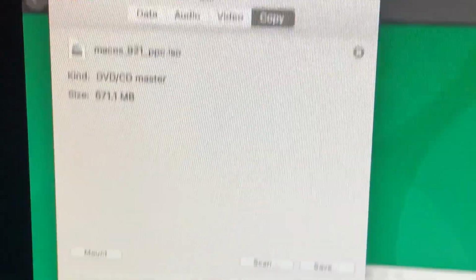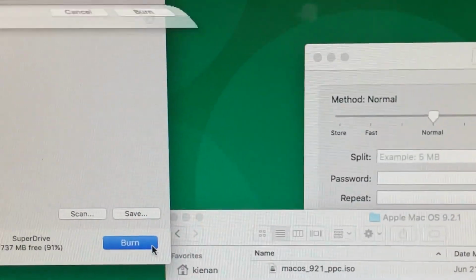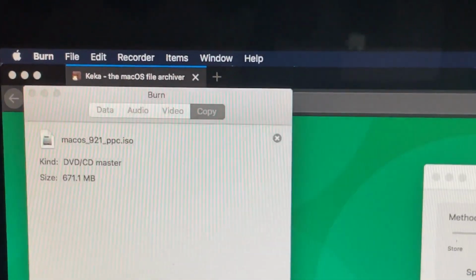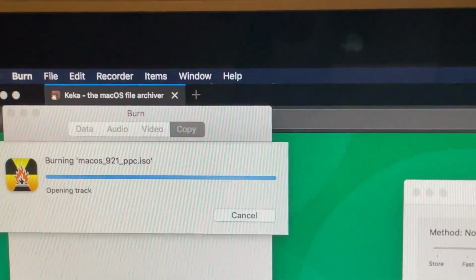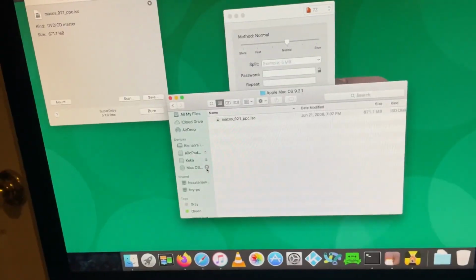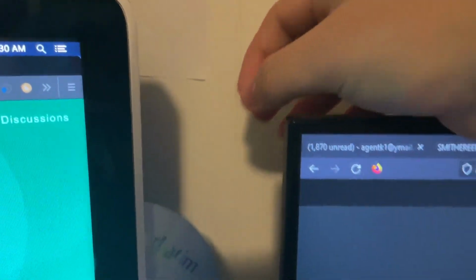Okay, we got the macOS. We got the burn. We're about to burn. Yes, it's burning. Good. This is what we want. Oh, I didn't mean to start recording. It's ready! Come on, give me that sweet, sweet kiss! Yeah!